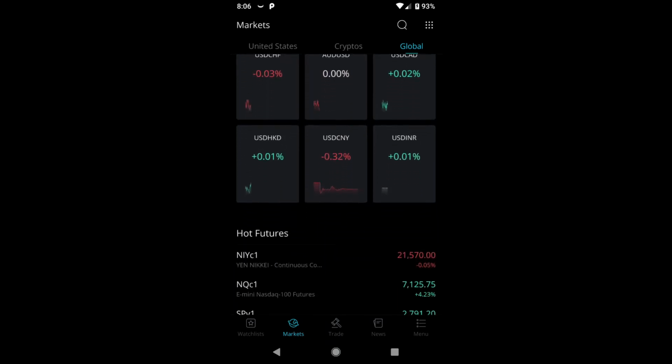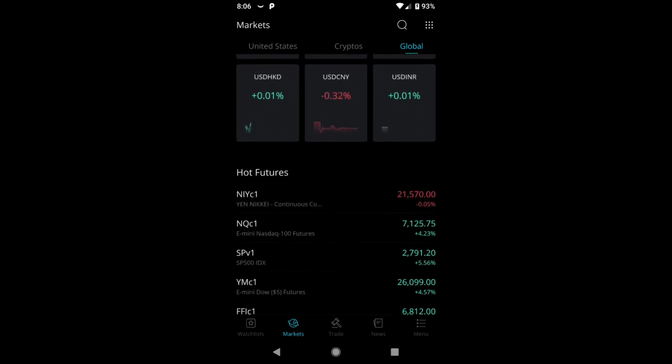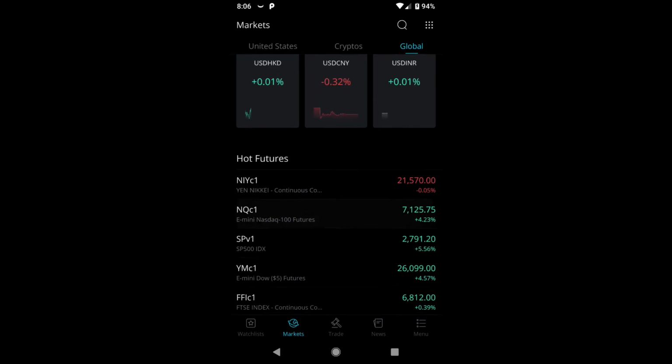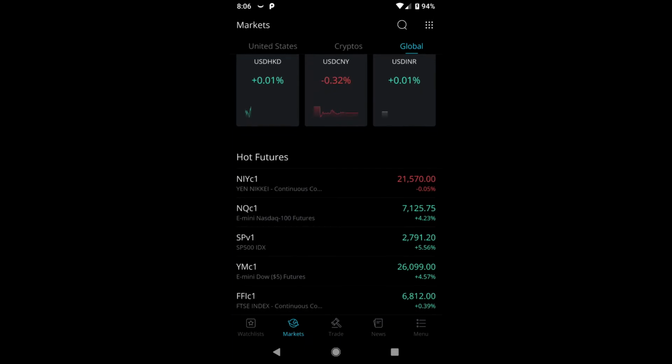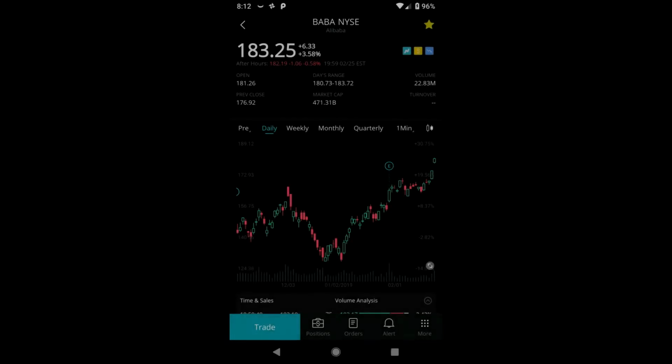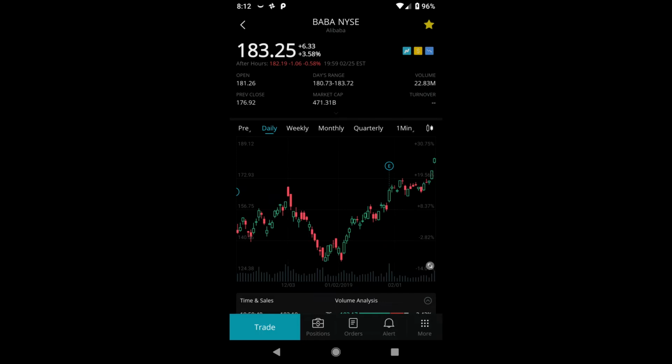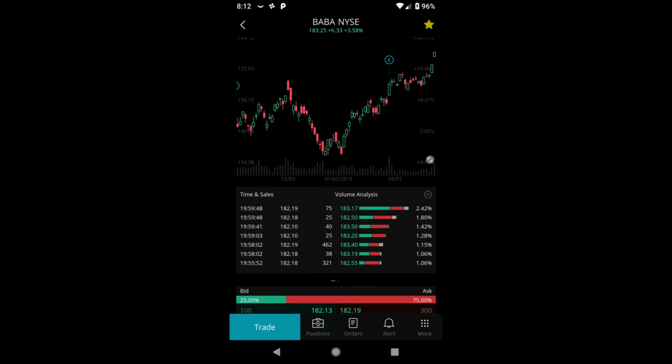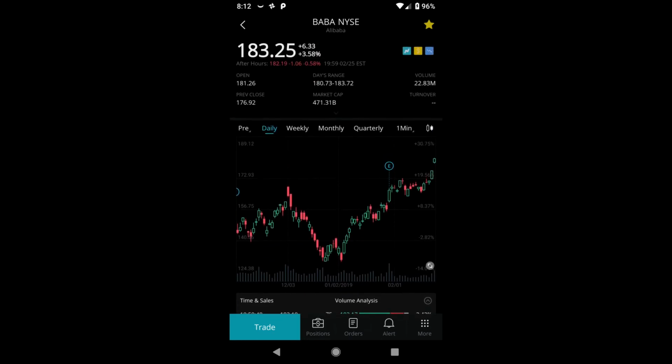And just like in the global marketplaces, clicking on the Forex pair or the future of your choice will open a chart for your perusal. And since I'm talking about charts, there have been a couple of changes with charting as well. Now, if you take a look at this chart view, there's a little more information about the stock that was previously not available, and it's right there at a glance.